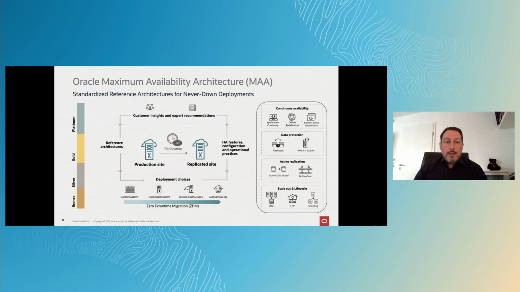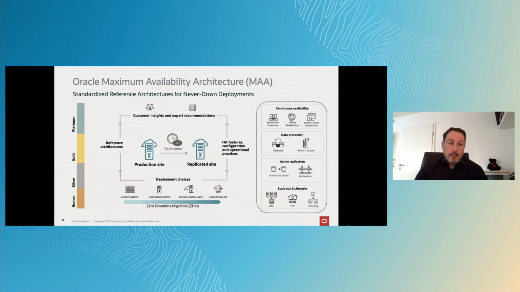All the capabilities we have seen, especially Real Application Cluster, are part of the Oracle Maximum Availability Architecture, which is standardized reference architectures for deployments which are really up to zero downtime at all. It does include Real Application Cluster. It does include the client technology such as Application Continuity. It also adds Data Guard environments to this if you need disaster recovery protection.